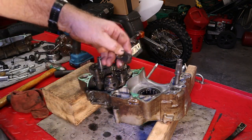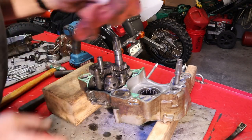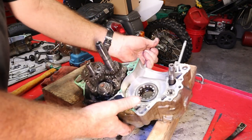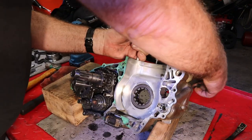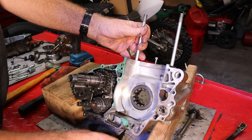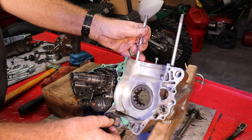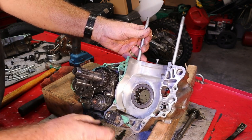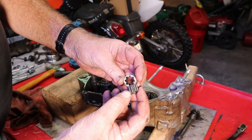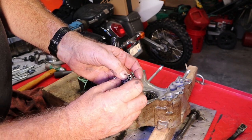The reed valve allows oil to pass through when there's positive crankcase pressure and not come back when there's negative pressure. This crankshaft only runs in the amount of oil it needs — it gets pressure lubricated, and there's a jet right there to cool the piston. The oil runs back down and this valve, whenever the piston comes down creating positive crankcase pressure, opens and pushes the oil back into the oil tank where the flywheel is. Go down to the comments and let me know — would you replace this oil pump when you had it apart this far? I don't know, it looks pretty darn good. Parts are pretty slow coming, so I'll be able to read your comments — this is just going to be a teardown video, then we'll put it back together in a separate video.